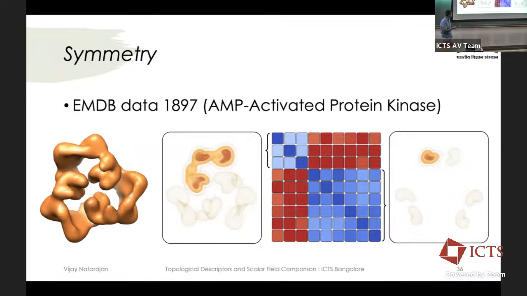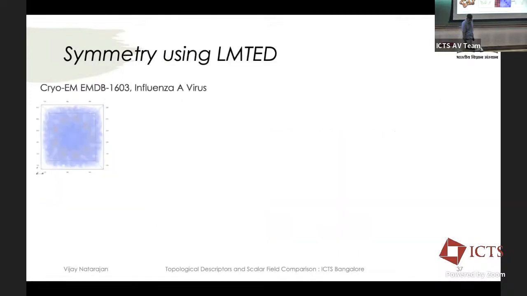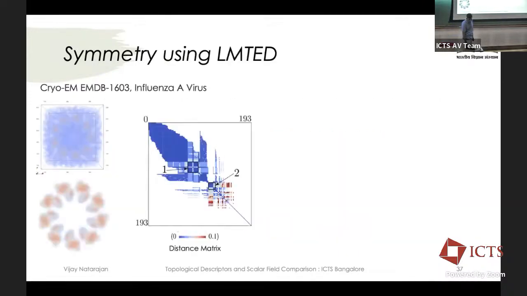Here the rows are ordered in terms of the size of the tree, in decreasing order, so the larger subtrees first. So you see the 3 copies here. Then there is a nice block of blue here, which corresponds to these smaller 6 repeating subunits. So the distance matrix, blindly applied on the merge tree, allows you to capture these repeating subunits. And this works for other larger data sets also.